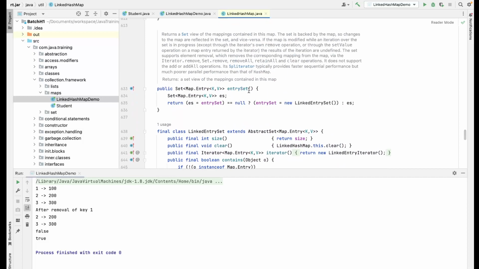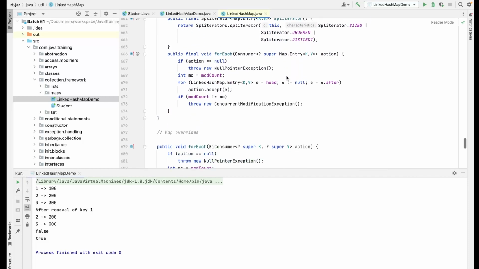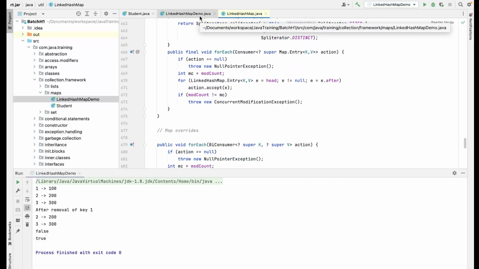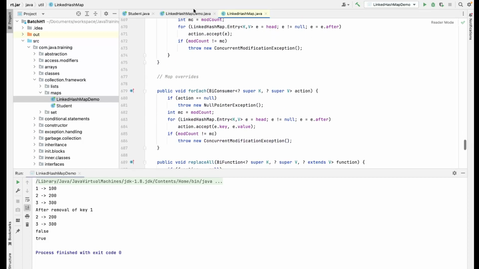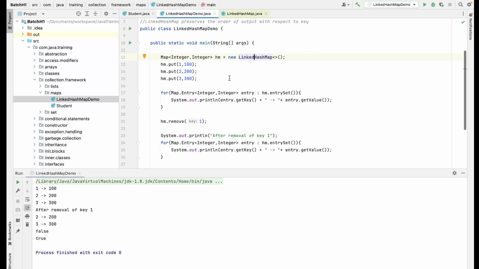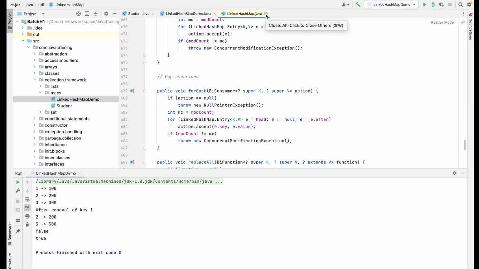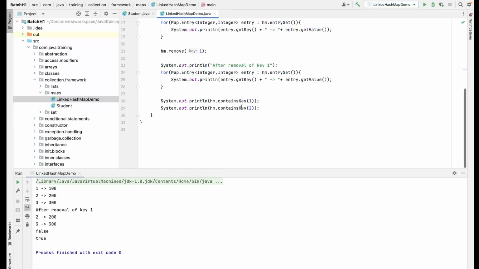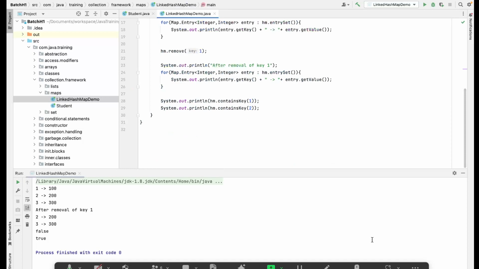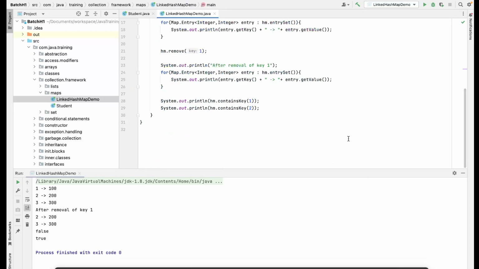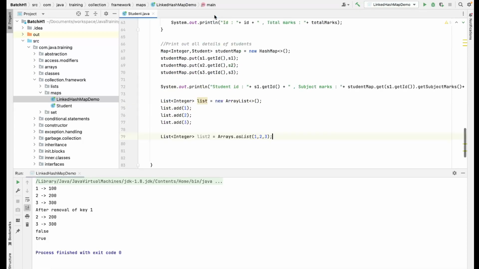See that entry set method which I was showing you, right? The usage. This is the detailed documentation of that. You can try to use this, and if you still don't understand something from here, then you can Google it. But this is one of the best ways to go for a documentation read. Reading the documentation is very important. That helps you to know a lot. So this was about the linked hash map demo.